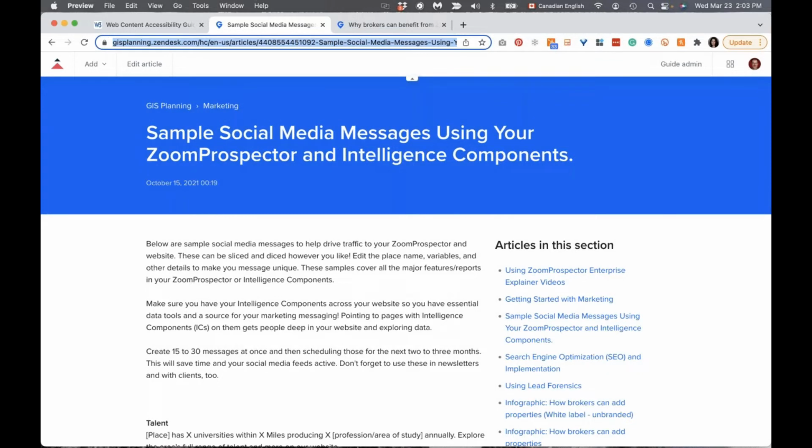Now, the other thing that we can do is that we can help you increase quality traffic to your GIS planning data tools on your website or in a microsite. And so that involves me working with you to do a full analysis of your traffic patterns, of your link placement strategies, of your referral strategies, and I'll help you identify those opportunities where you can be driving more traffic your way to ensure that you're getting people engaged, letting them know what you're offering them, and making sure that they're spending time. And you can capture that in your analytics so we know more about what's going on.